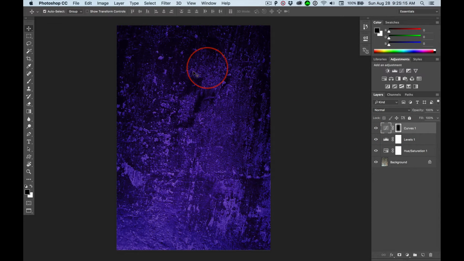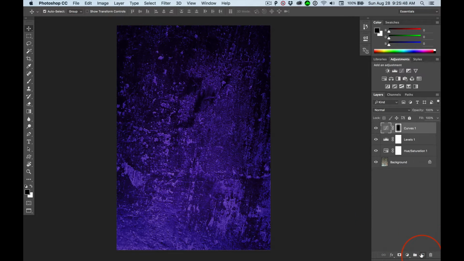And now we want to selectively darken areas. The bottom of this is still way, way, way too light. So we do that with the dodge and burn layer. There's dodge and burn tools that come with Photoshop, but we don't want to use these because they affect the pixels. They literally change those pixels and you can't change them back. So what we're going to do is add a brand new layer.